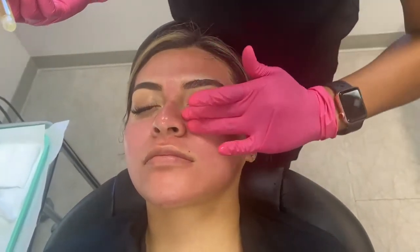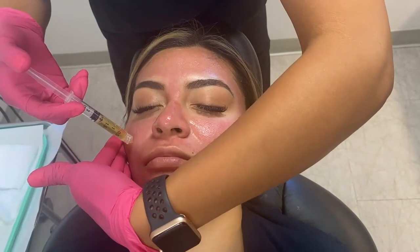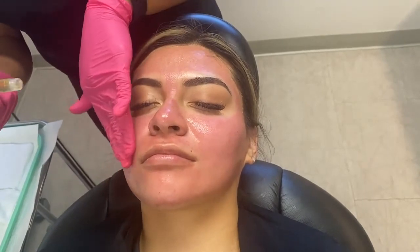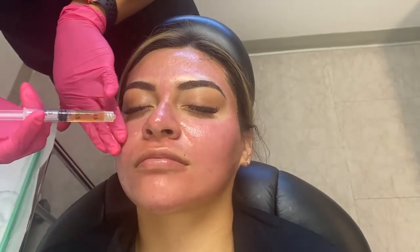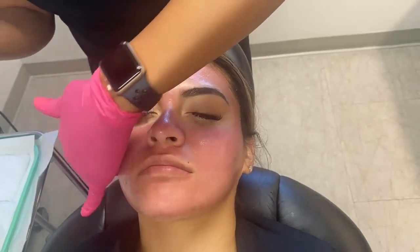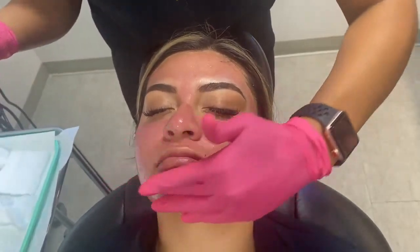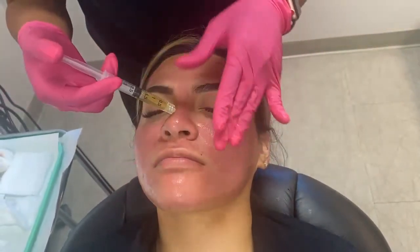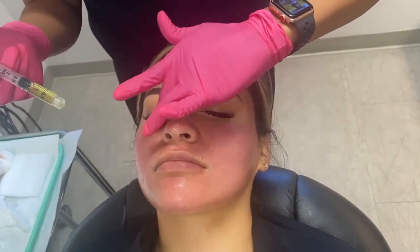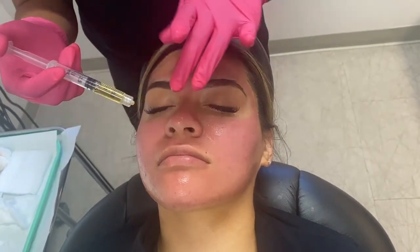This is an add-on to a regular microneedling treatment when we don't use the PRP. But again, patients who experience PRP this way are unlikely to go back because this really speeds the healing process and some say enhances the collagen production, especially in patients that have enough PRP that we can isolate enough PRP in their blood. Generally, if we're using PRP as a topper for a microneedling treatment, we don't use any other serums at this point.